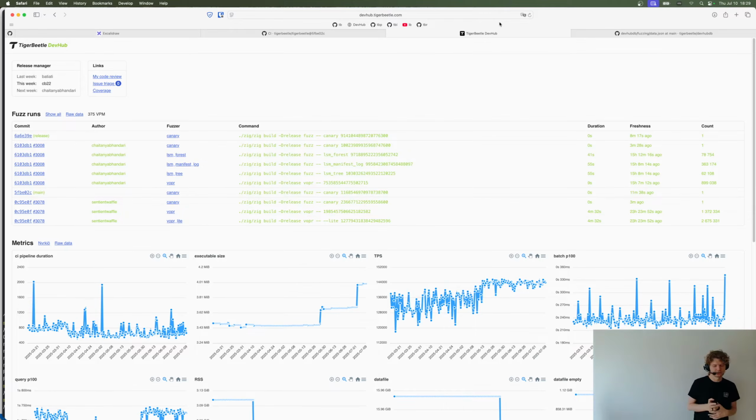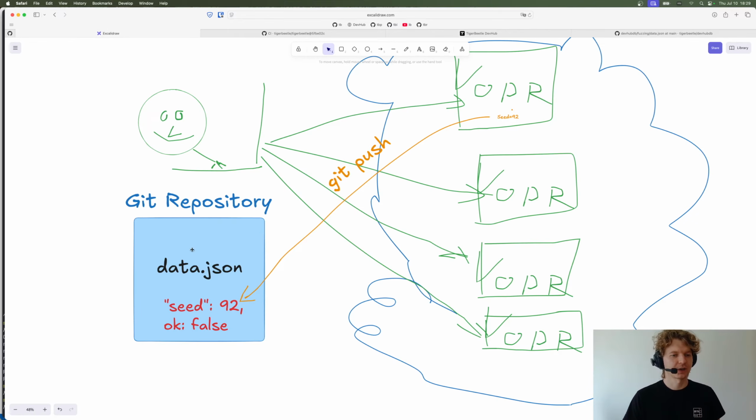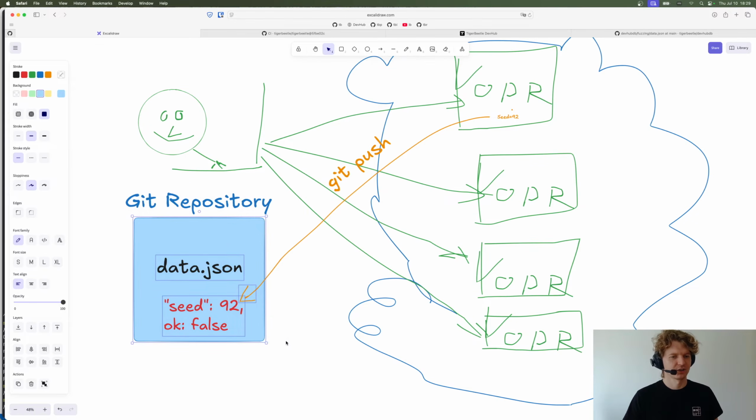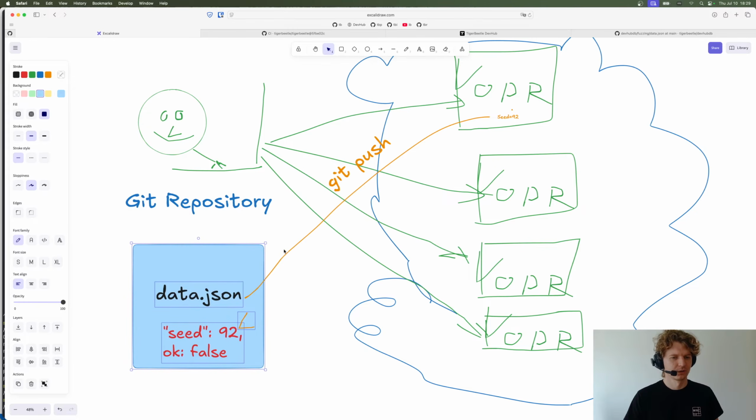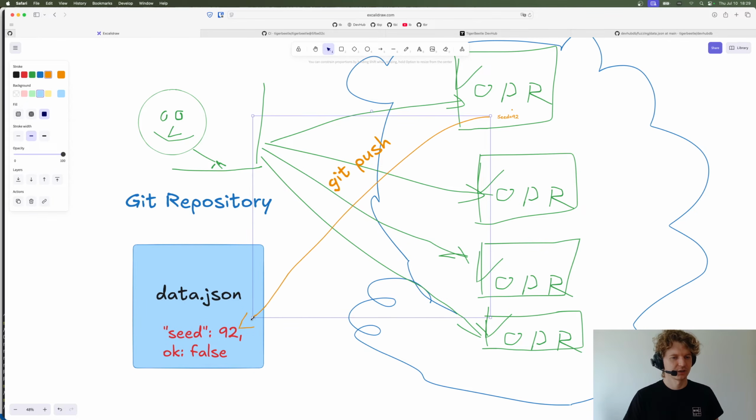Okay, so now, how do we actually solve the cloud part here? So we know how this thing works. Oh, nice, I can draw this.